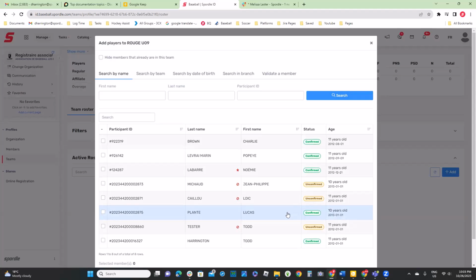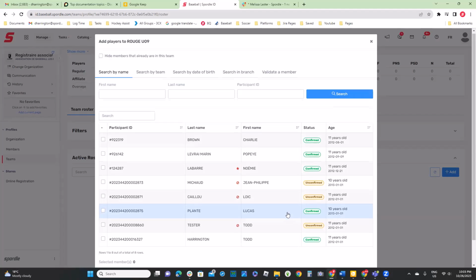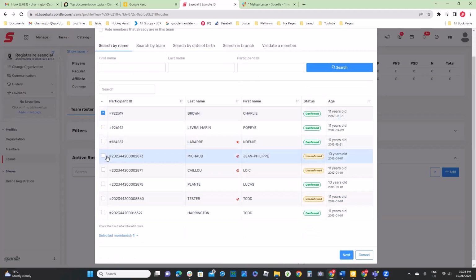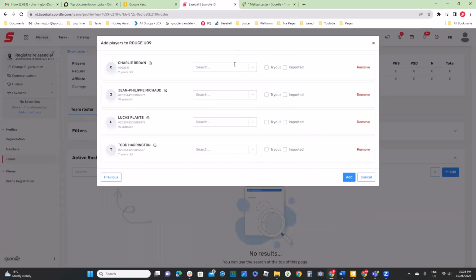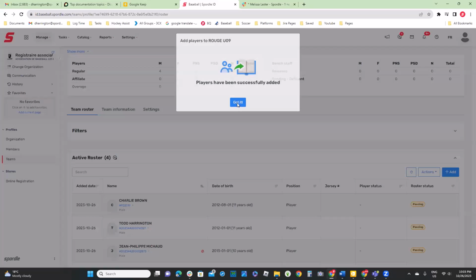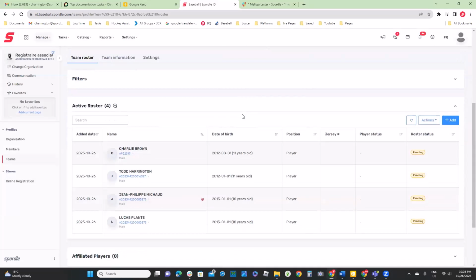Then I can select the ones that I want to put on that team and add all of them at once. Let's say I select a few of them, then I can select them all, give them all a position, and then add. And you want us to do this for every age group from the 3-year-olds all the way up? Yes. Okay.